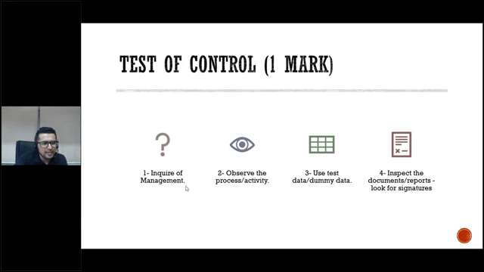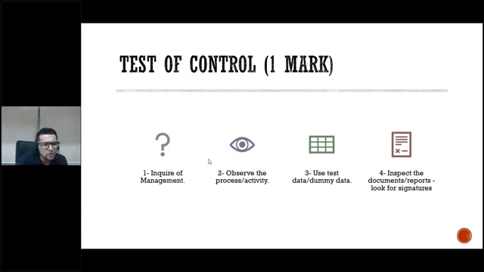Abdul Hanan is asking, sir, can we use "there is a risk" when explaining the deficiency? Yes, you can start your sentence that way. First of all, you have to copy the deficiency from the question, then you can start your sentence: this could lead to, or this increases the risk of, or there is a risk that. But yes, you are absolutely right.